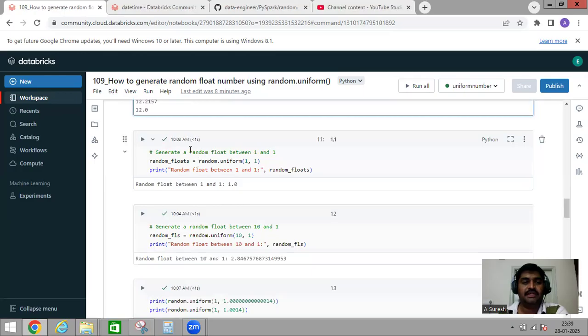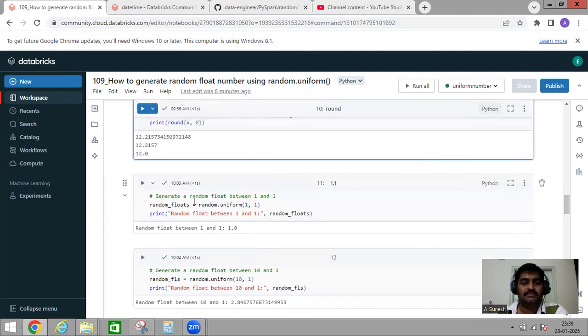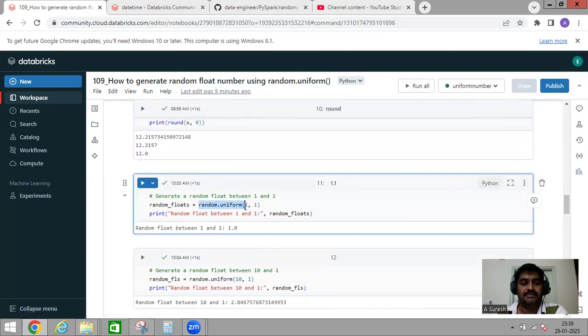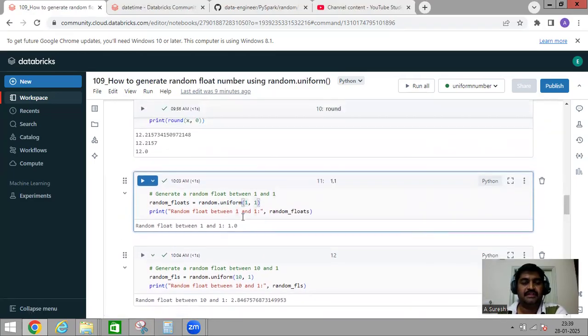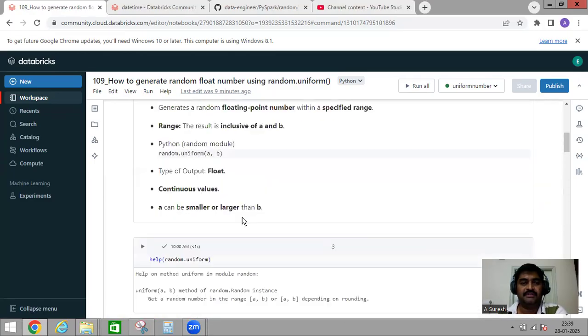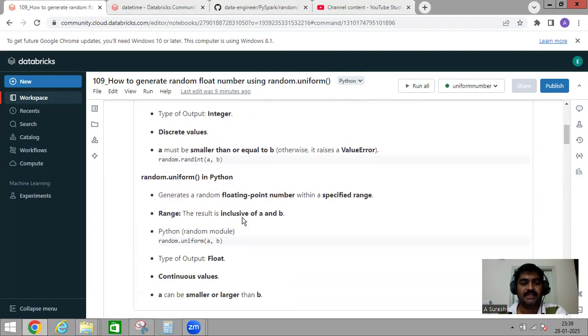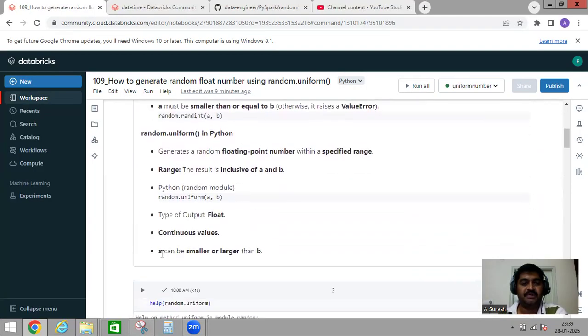Next, I want to generate a random float between 1 and 1. So I am doing random.uniform 1 comma 1. Normally, for random.uniform, a can be smaller or larger than b, and the result is inclusive of a and b.